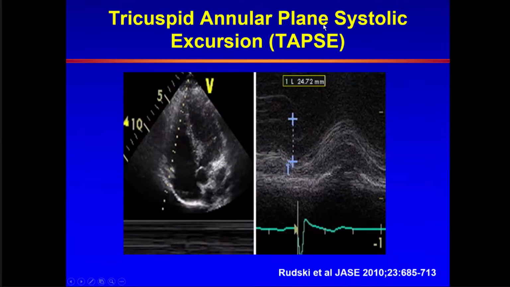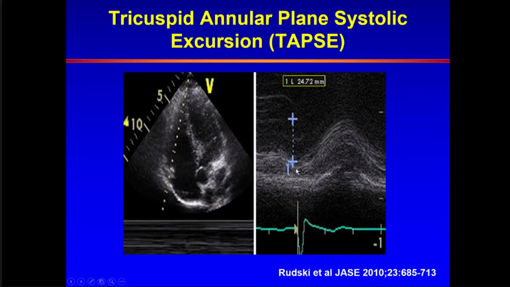We mentioned the tricuspid annular plane systolic excursion, acquiring it from the apical 4-chamber view, trying to align with the tricuspid annular plane excursion. It's a simple measurement, has been used in several disease states, has been related to RV ejection fraction by ventriculography using radionuclide techniques, and shown to be associated with outcome. And for all these reasons, people like measuring it, and it's not a challenge to measure it.